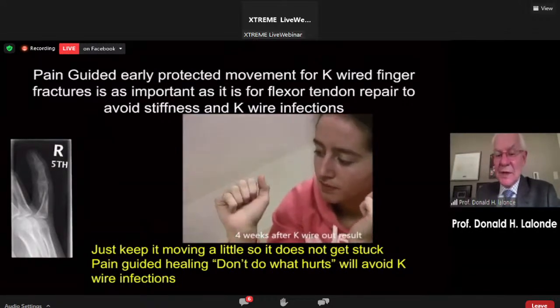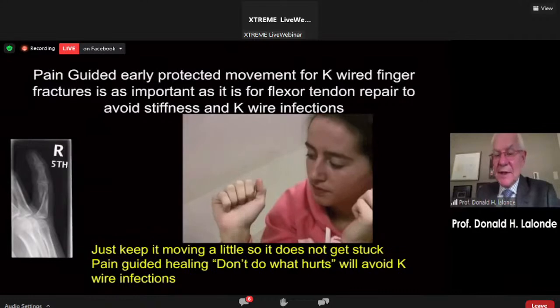And there she is at 4 weeks after the K-wire. And we see this a lot. You saw that in the first patient at 4 weeks. When I was a young surgeon, I was taught to put these patients in jail for 3 weeks in a cast. And they were so stiff. And when I started my practice, that's what we did. But very soon after, certainly in the 1990s, we stopped immobilizing finger fractures and started early protected movement. And the results are so much better, just like in flexor tendon repair.